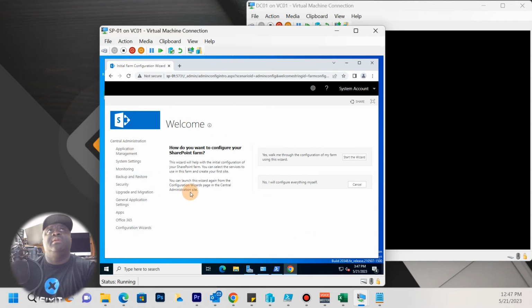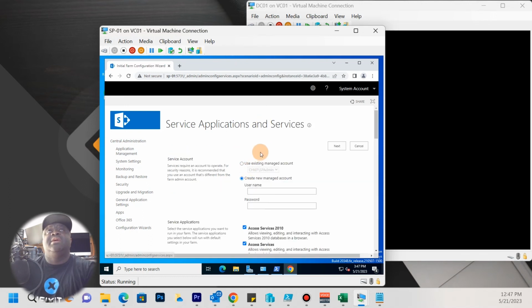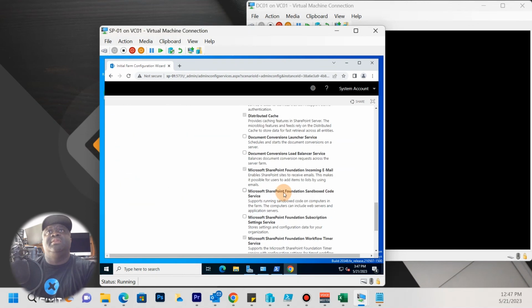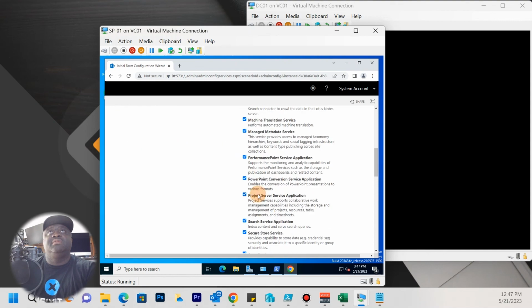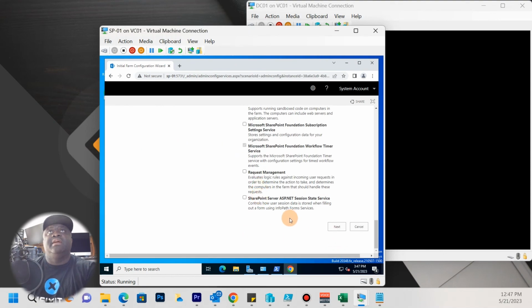Now it's going to say, welcome to your SharePoint farm. You can use the wizard to start off, or you can cancel. If you start the wizard, basically, it will run you through all of the steps that you need to configure your farm for the first time. Okay, this is actually good because you can use an existing account right here. So your service account, click that, and then you can use it to build out everything you'll need.